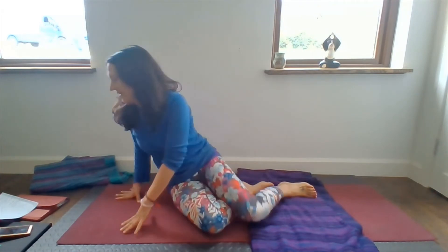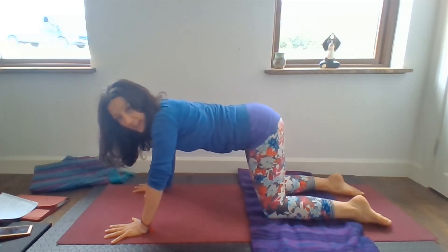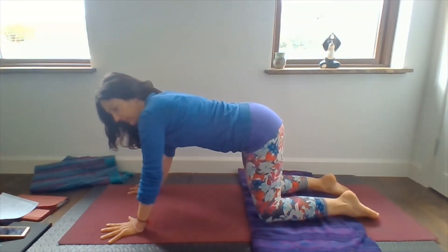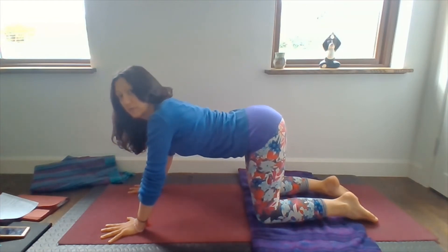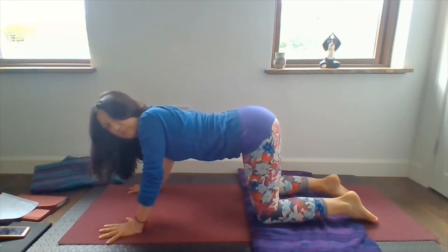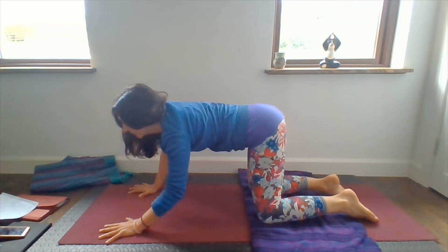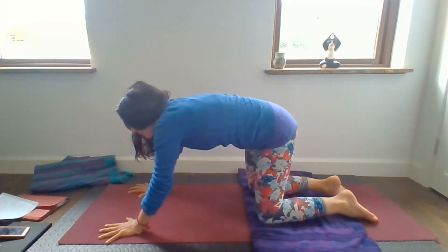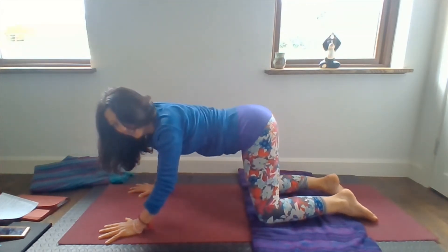Gently make your way back up onto hands and knees. This time we'll have a little more of a wriggle out to loosen up. Give your shoulders a nice little roll around, and come through another cat-cow: let your sit bones lift behind you, your heart reach forward, then let your spine ripple back up towards the ceiling. Let it be a little organic — if your hips want a little wriggle from side to side, or your shoulders want a wriggle, that's fine. This isn't particularly technical at the moment, it's more having a wriggle out between poses.